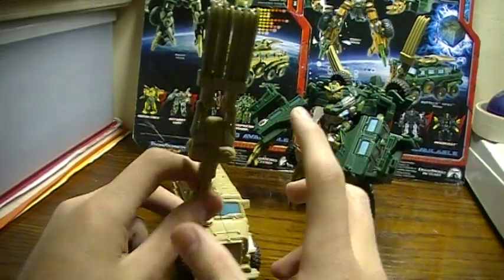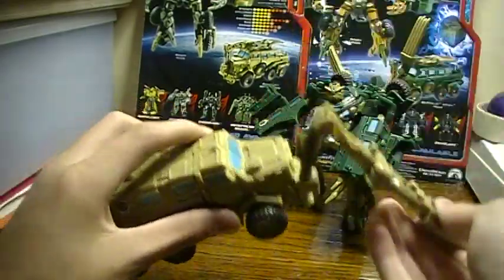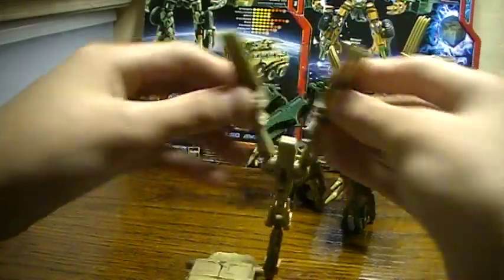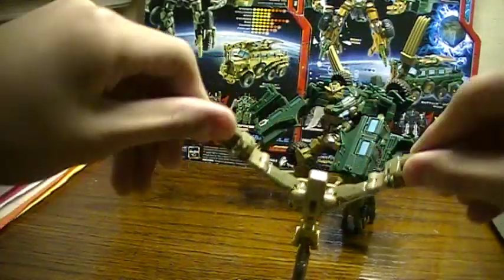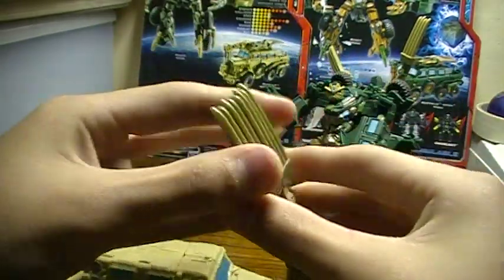Capiche? Okay. Now, his articulation in this mode: his arm can swivel like that, it can go like that, and it's got that action going on. It can bend right there, and twist right there, and then, yeah, it's just some types of weirdness.